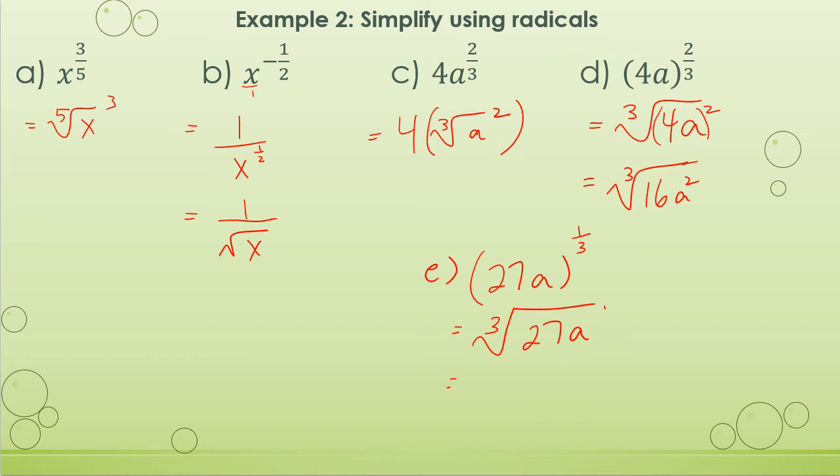Now you shouldn't just stop there. Whenever you're dealing with numbers, you should always look: can you get to an evaluation step? And you can. What is the cube root of 27? Well, the cube root of 27 is 3, right? Because 3 times 3 times 3, 3 times 3 is 9, times 3 is 27. So this is actually 3 and then the third root of a, because we can't do anything further with the a. So you always want to look out for those numbers to see if you can square them, cube them, square root them, cube root them, fourth root them, whatever. Get it as simple or small as possible, and 3 is definitely smaller than 27.